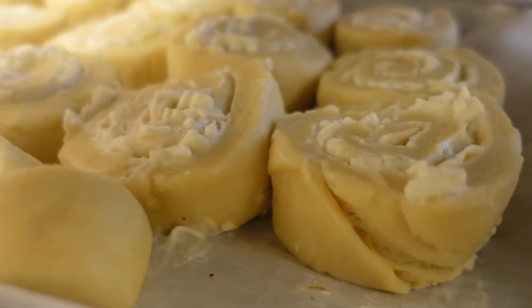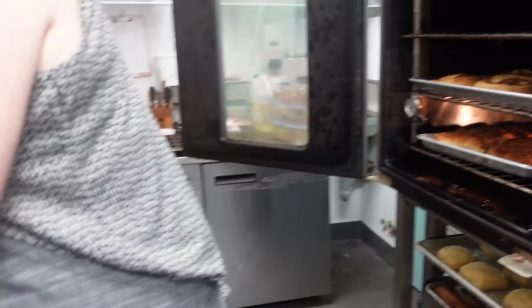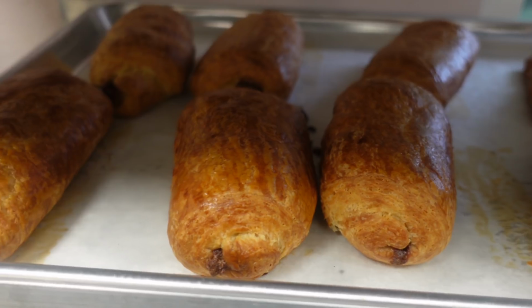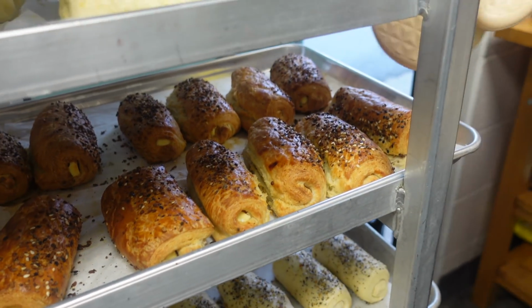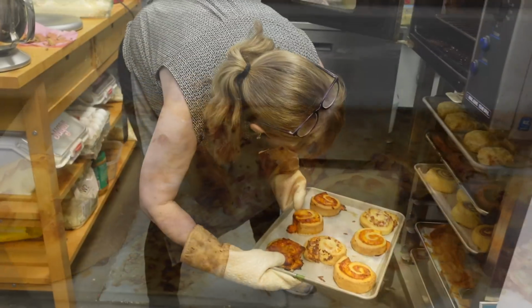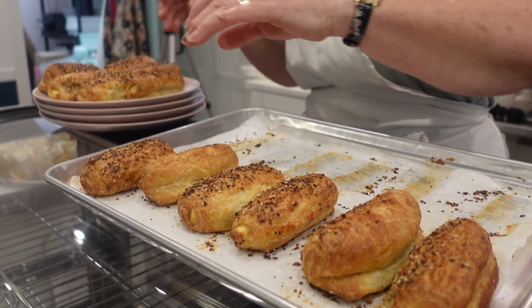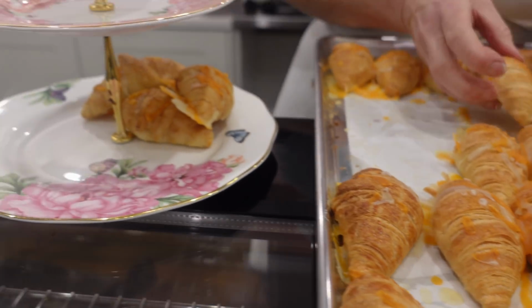It was kind of an amalgamation between a bagel and a croissant. Once I saw the chocolate croissants come out of the oven, I knew that I was definitely not going to be leaving this bakery empty-handed, because croissants are my weakness for sure. I never really liked them that much until I really had a good one, not just the ones from the grocery store, and these ones did not disappoint. This was grand opening day, so not a whole lot of staff. I really loved that this was clearly a big family effort.